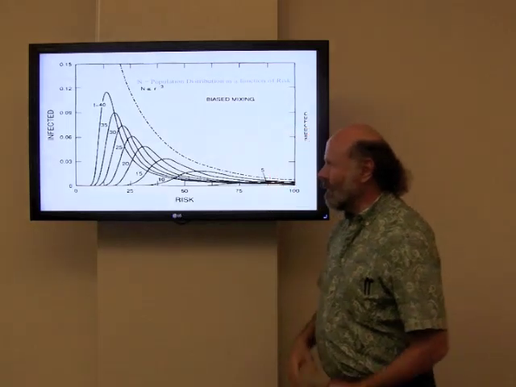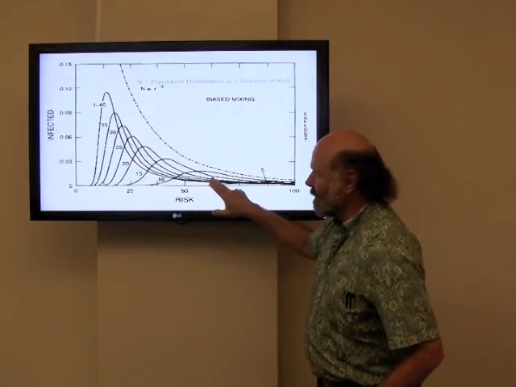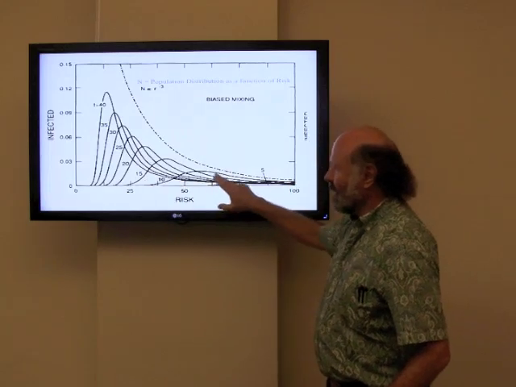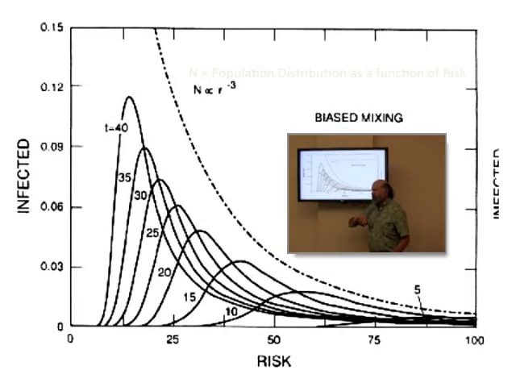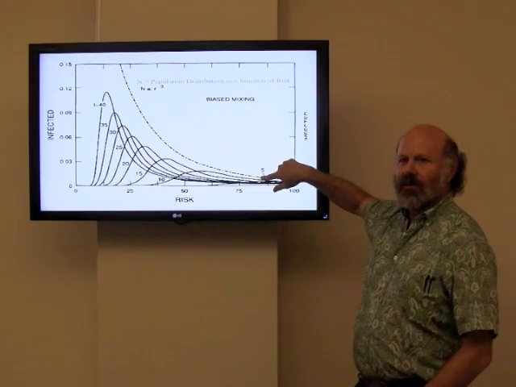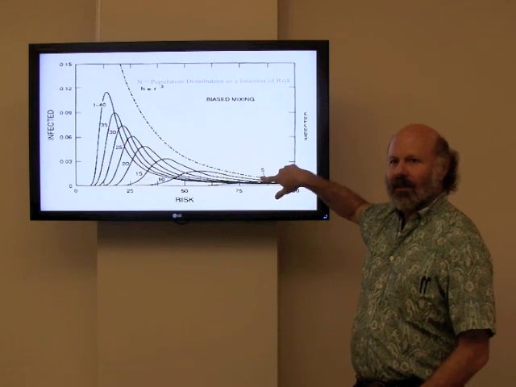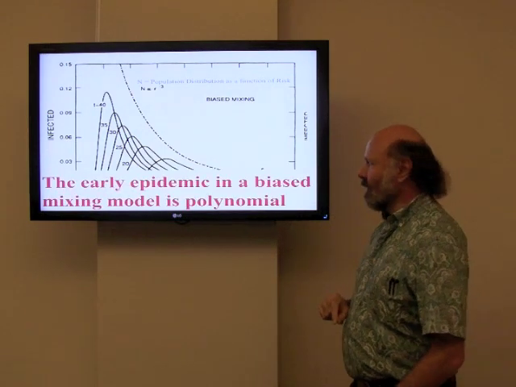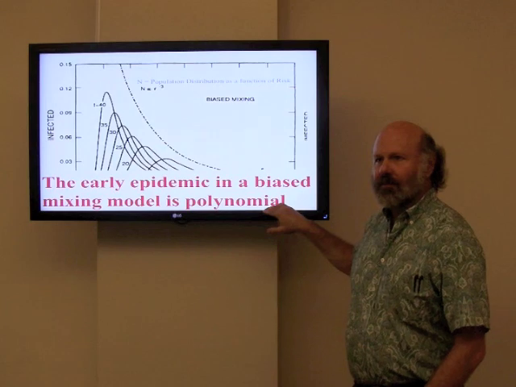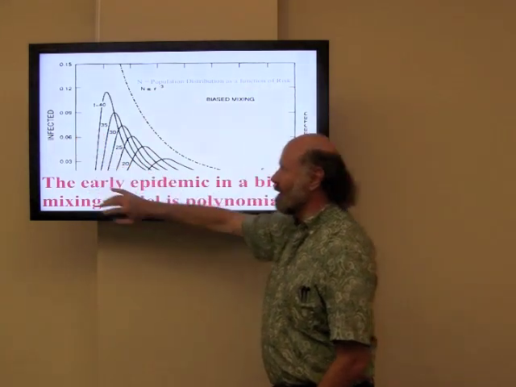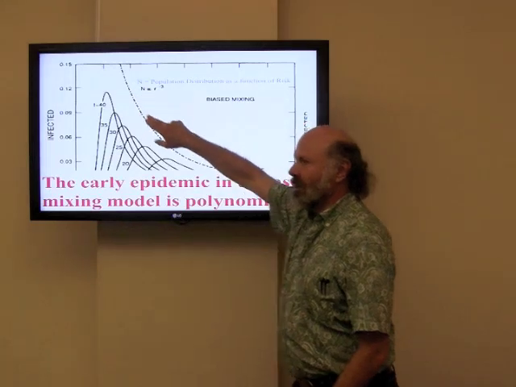And now we ask how many people are infected. We have to integrate. Now if we sum all the numbers, these are how many people are infected after 10 years, after 15 years. We sum up all the new infections, and it turns out this is the determining curve. And the inverse of this curve is how we expect the number of new infections to grow. So the early epidemic is always a polynomial until it gets into this low-risk region. And that polynomial is the inverse of this curve.